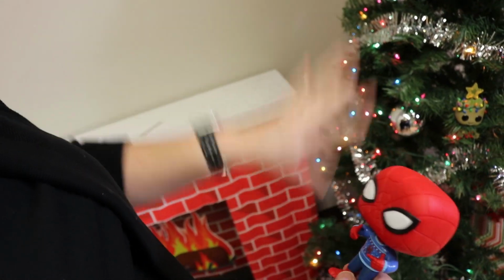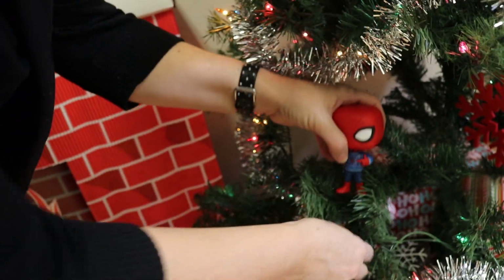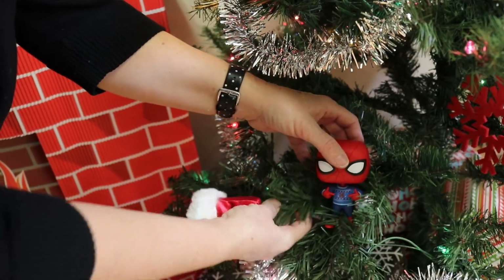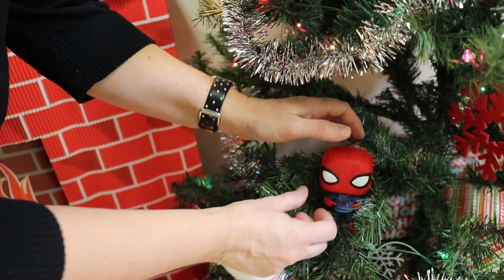All right, guys, so we want my mom to show you how we put these on the tree because it's kind of complicated sometimes, but it is pretty easy. Yeah. And we think this only works because it's an artificial tree. If you had a real tree, I don't know how you would do this. No. But artificial trees are helpful because they bend, right? So if the character has a spot between their feet that we can stick the branch, we do. We just stick the branch on it and then use the branches around it to give it some balance, and that works like a charm.